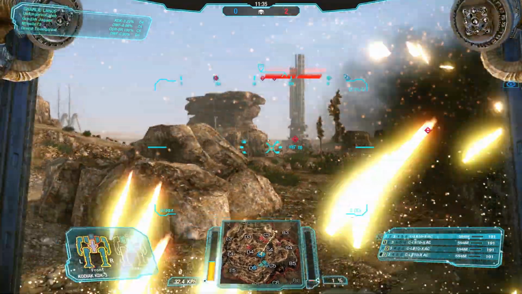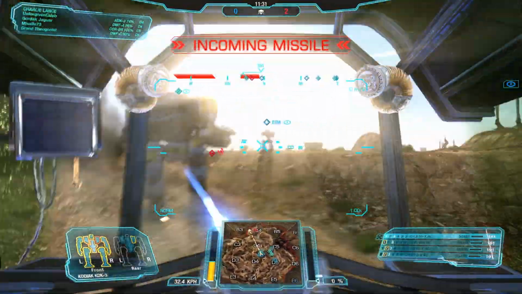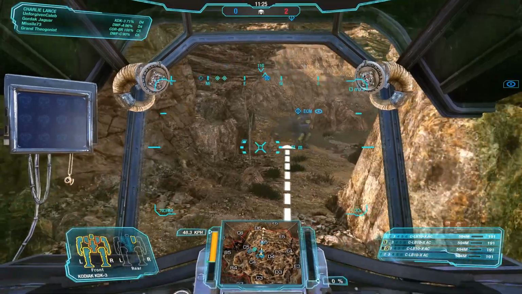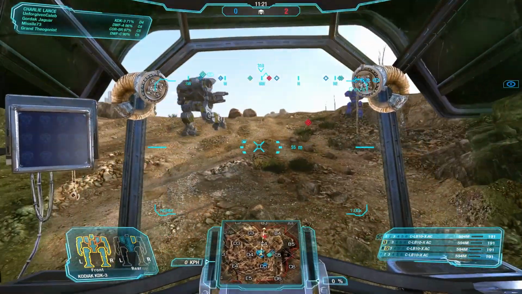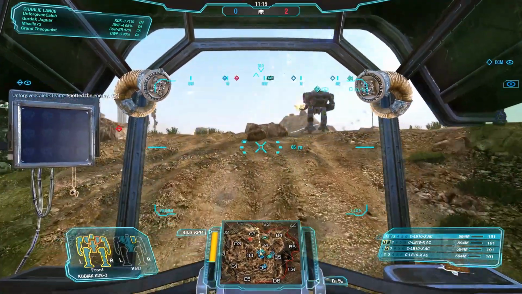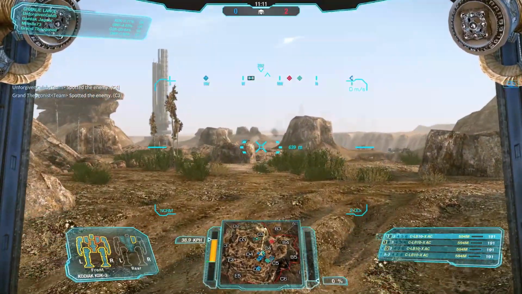Honestly, this build with the quad LB-10Xs is definitely more effective against other assault mechs because they're wide targets too, so you're more than likely to hit, cover a wide area of damage. But in my personal opinion, I think the Annihilator is a better carrier for quad LB-10s, simply because the Annihilator has more armor, thus can withstand a lot more punishment.